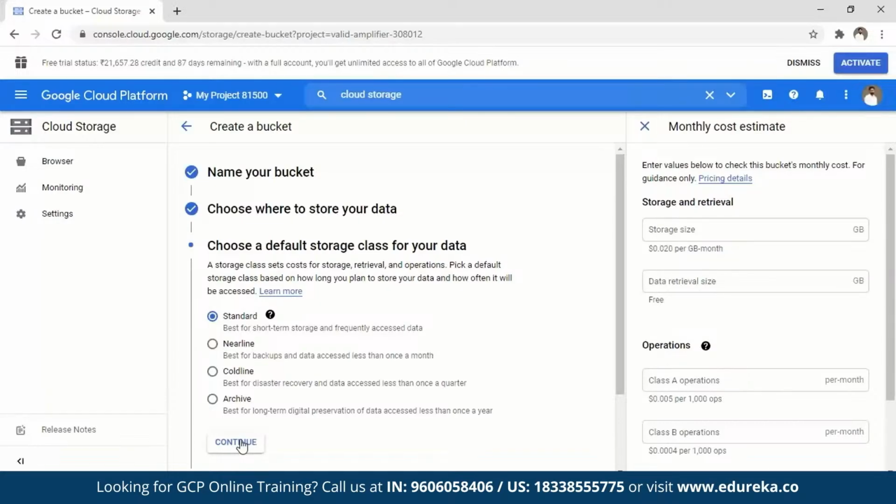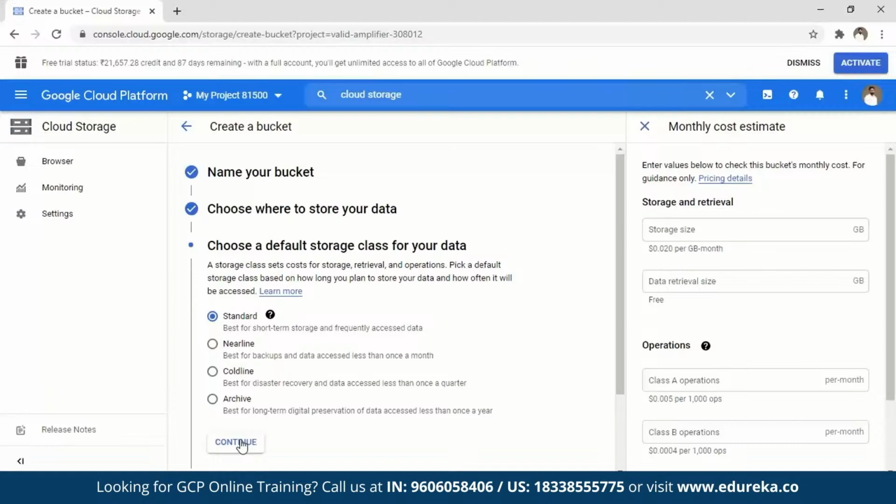So I have certain options here, whether I want a standard storage, nearline, coldline, or archive. You might read what is written here. Meanwhile, I'll explain what those are. Say, for example, you want to store your data, and it is mission critical data and you want to access it right away. In that case, you should store your data in standard access. This is where no matter when you put your data, you can retrieve it right away. No retrieval time is required.